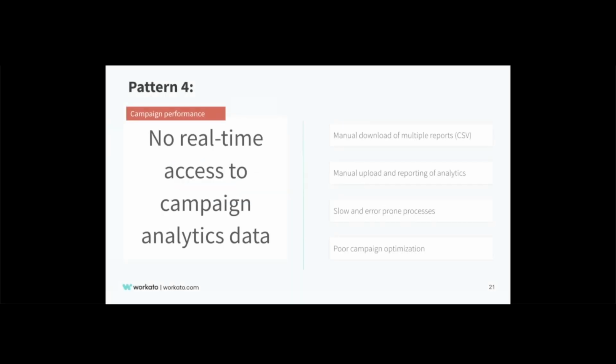It's really hard to get real-time access to campaign analytics data in LinkedIn. I've been in the room many times where a CEO or a COO is pushing me or a head of demand gen to explain how much money we spent on a specific campaign or even a specific piece of content, right? How much money did we spend promoting this piece of content on LinkedIn? And providing that answer is a multi-day process because of how difficult it is to get that information.